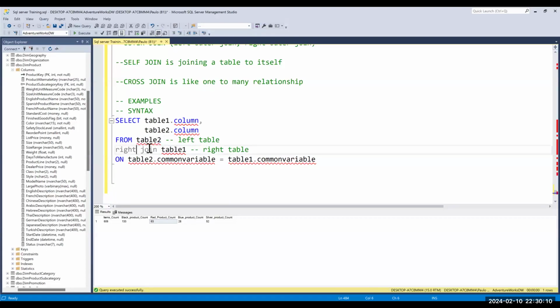But why shouldn't I always do right join? You know why? If I do left join, you know what left join means now. But if I want to do right join, why should I be changing left to right? I'll just interchange the tables. I'll put table 1 here, then I'll put table 2 here. Do you understand? I've interchanged the tables. Meanwhile, it's still left, but I'm doing right join. I don't know if you understand what I'm saying.